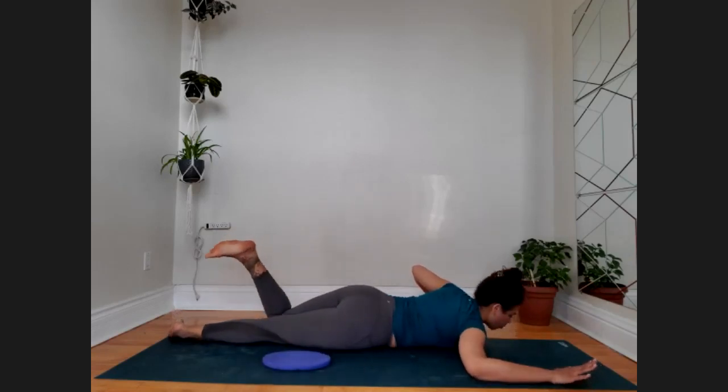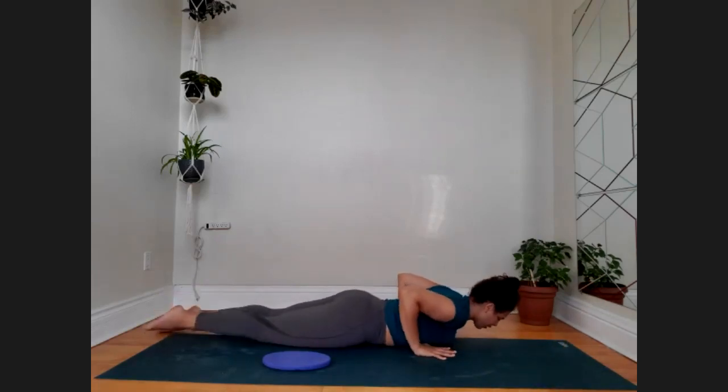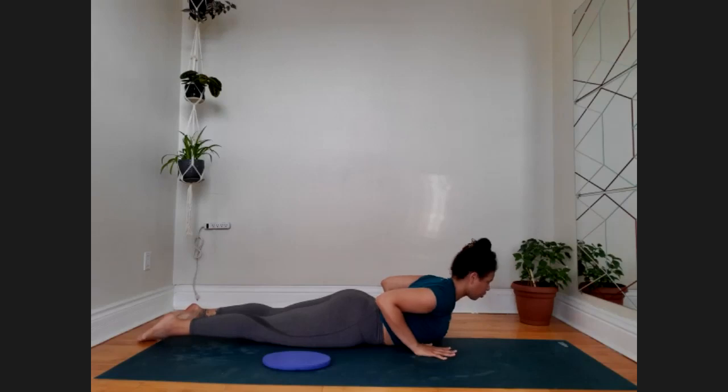Let's take baby cobra. Slide your hands down beside the ribs. Your fingers are spread wide. Start to lift the chest. And try to avoid looking up here. So if you feel the back of your neck crunching, tuck the chin very slightly, so the back of your neck is long. You're lifting the chest. Now slowly lower back down.